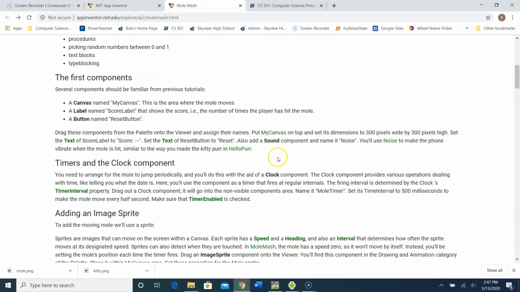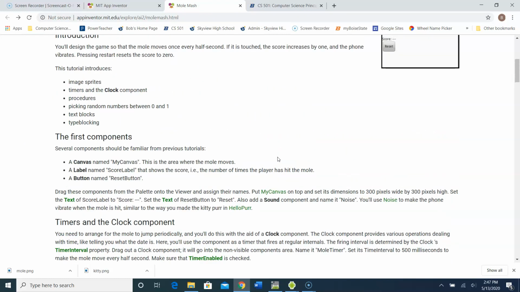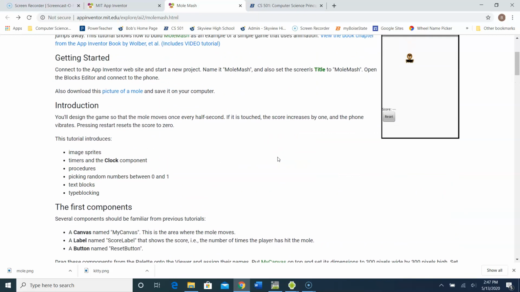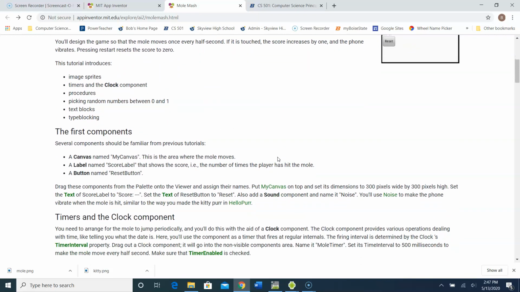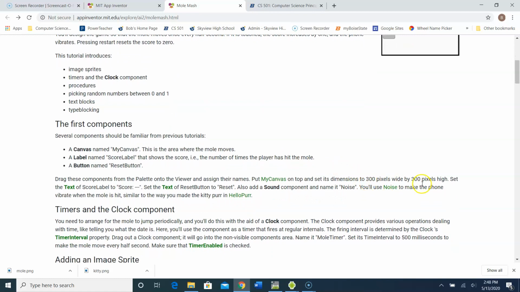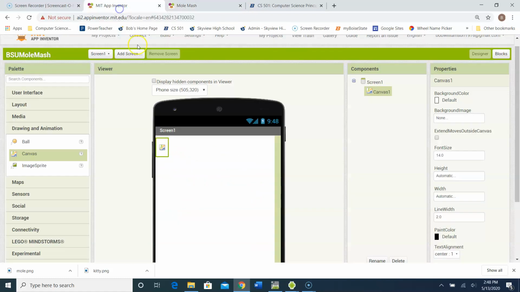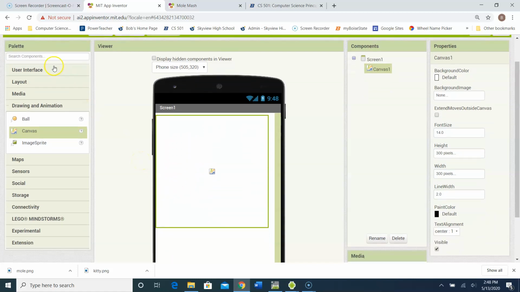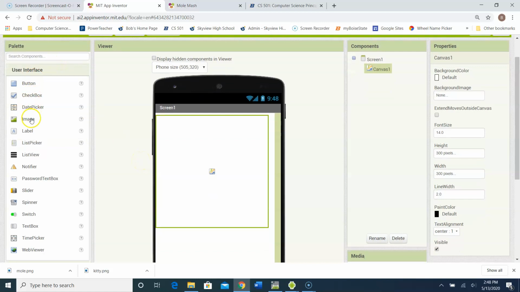Let's see. 300 by 300. Okay, there's your window inside there. Then we have a label and a button.